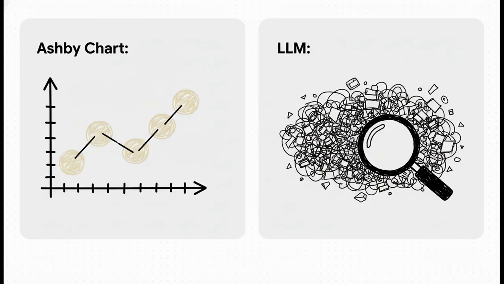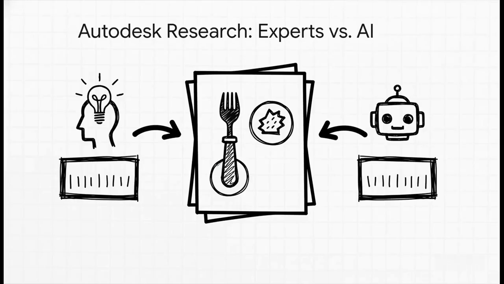It's calculation versus conversation. So to see which one was better, researchers at Autodesk set up a head-to-head competition. They gave human experts and 3 different AIs the exact same 16 design challenges. Things like pick a material for a heat-resistant spacecraft part, or a lightweight grip for a utensil. And for each scenario, they had to score 9 different materials on a scale of 0 to 10.